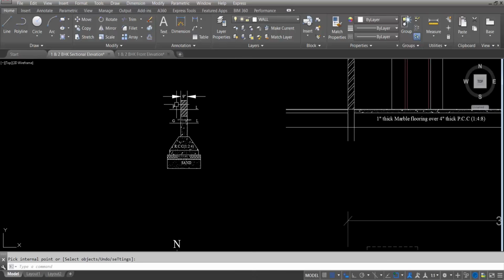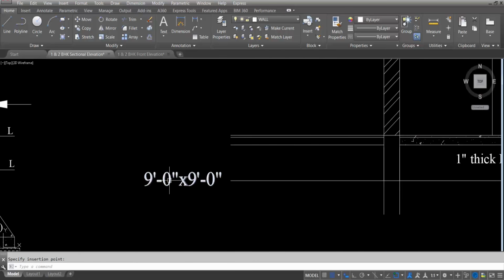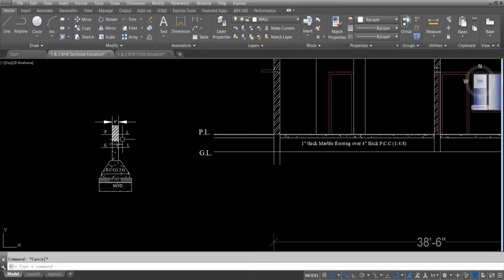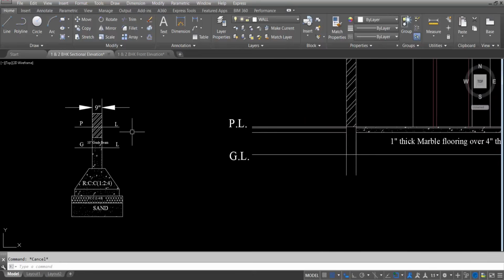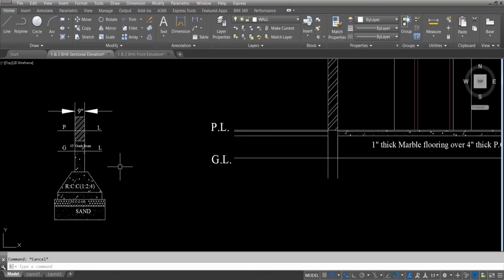So what we will do, this is our ground level and this is the plinth level. Okay, plinth level and ground level. So from the plinth level we have to copy. As I have created the whole foundation by showing from the wall, above the plinth level, that is wall, so we have to trim that and copy from the plinth level.